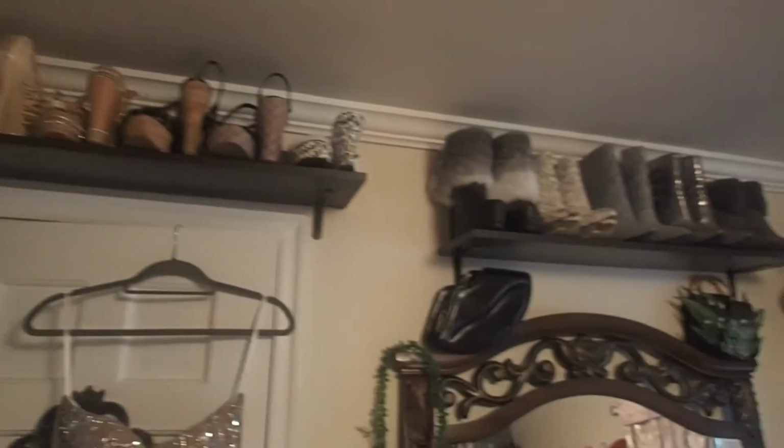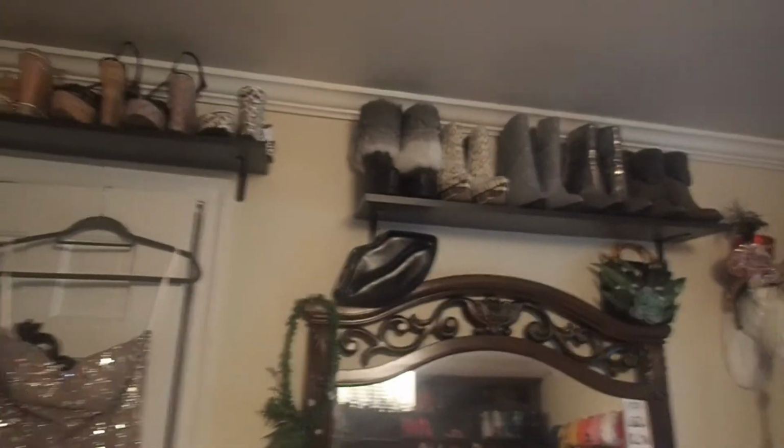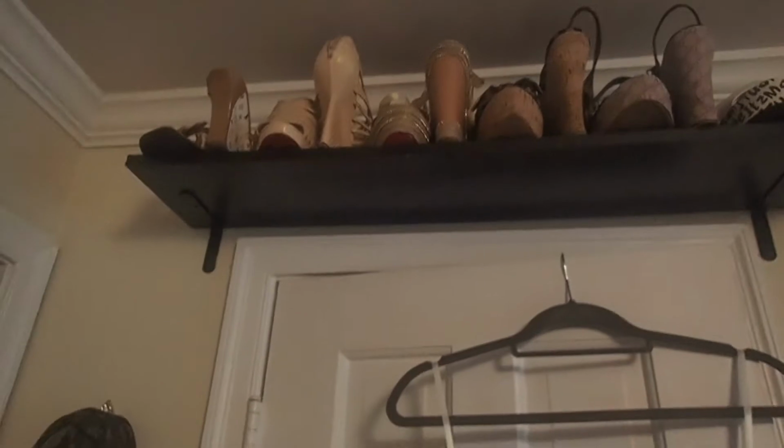So I know a lot of you don't have closet rooms like me. You want to be able to move into a bedroom or some other space. Think about putting a shelf above your door. So you can see here, I have a couple of these racks, and obviously for me, I have shoes on them. But there's a useful foot of space all the way up here that you can store shoes, or you can put clothes that are out of season in too, or I don't know, odds and ends you don't access all the time. And if you're like me and you can't reach that high, I'd recommend getting a step stool, because standing on chairs is dangerous. Don't stand on chairs, kids.